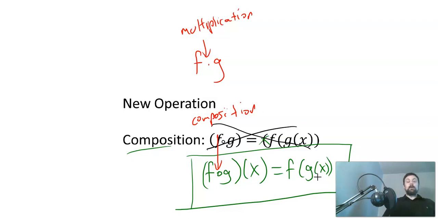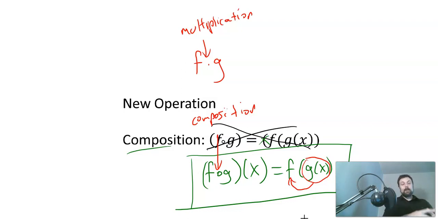All right. So what's happening here is that f composed with g, so that's how you would read this, f composed with g is the function you get when you take g of x and you plug it in to f of x. Notice g of x is inside the parentheses. It's inside the function of f of x. So we're replacing the x in f of x with whatever g of x is equal to. All right, so I know that sounds confusing, but you're saying whatever function g is equal to, take that and plug it in as your x value, or your variable for f of x.